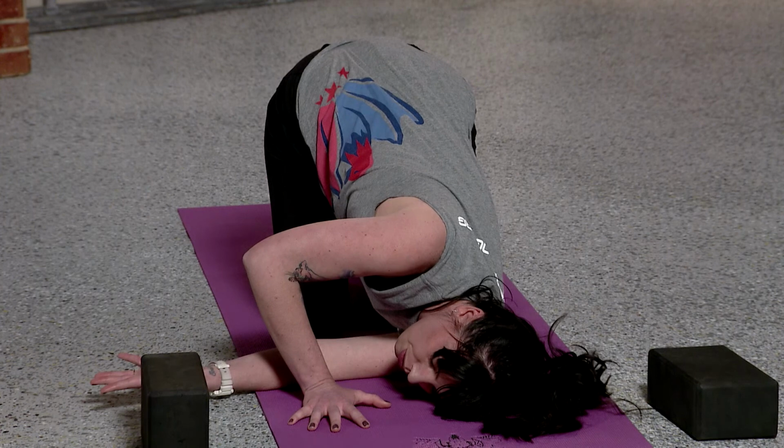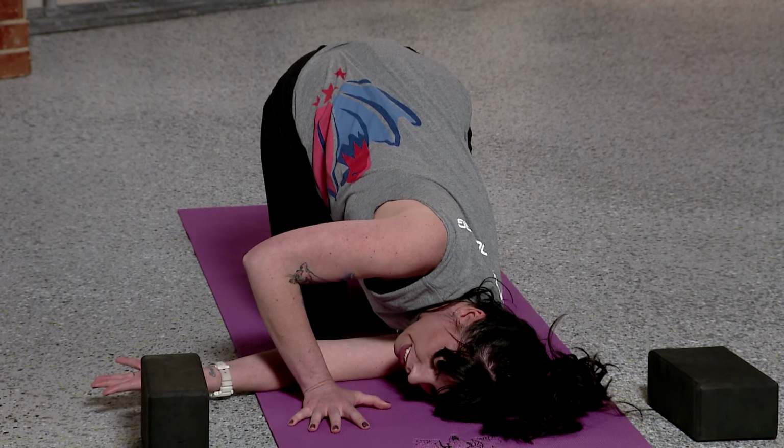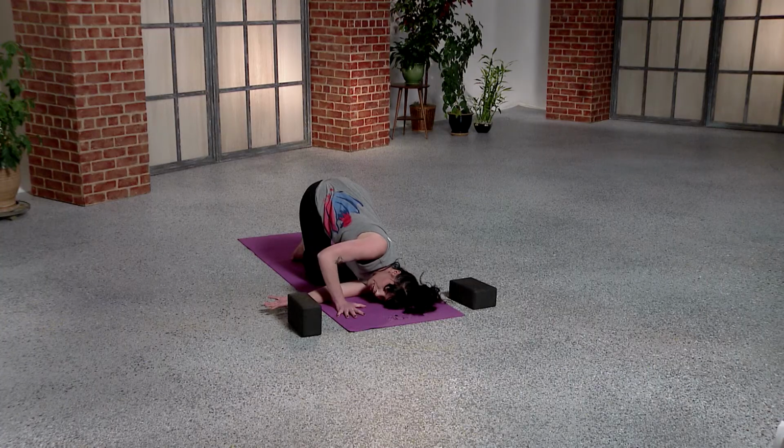And continue those big inhales and those long extended exhales. We're all twisted up here, so breath is even more important. Letting everything expand, letting your body still get the oxygen that it needs.